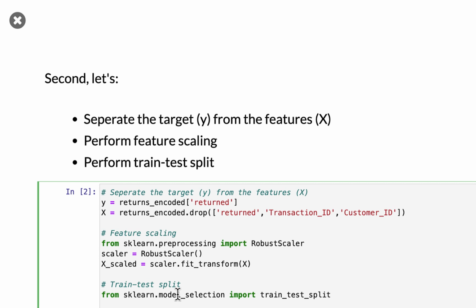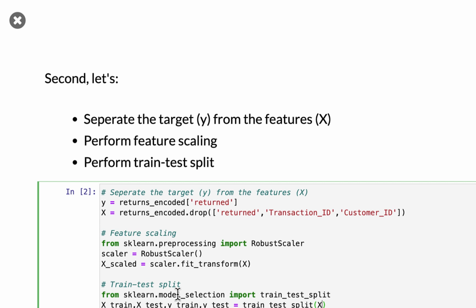Okay, and then we can do X_train, X_test, the parts of the feature set after splitting, and also y_train, y_test for the target part, equal to the result returned by train_test_split.